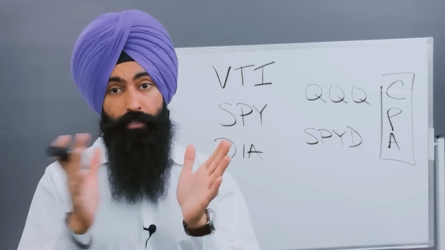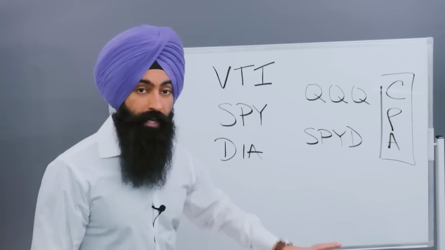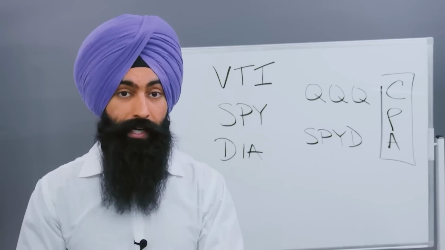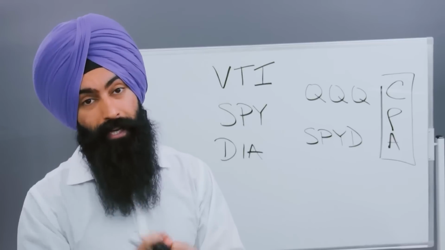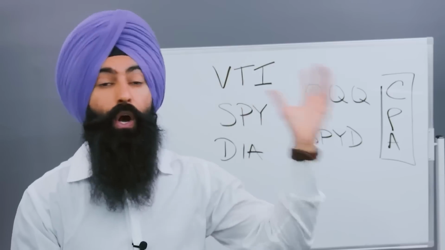You have different types of funds for pretty much anything that you can think of. Like you have funds for all the things that I just talked about. You have funds that are specific to real estate stocks. You have funds that are specific for healthcare stocks. You have funds that are specific for dividend-paying companies. You have funds that are specific for technology. You have funds that are specific for specific countries.